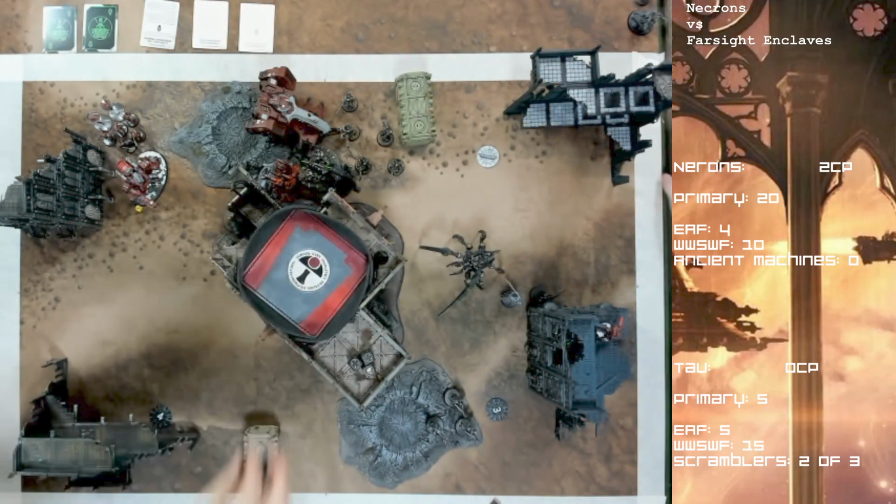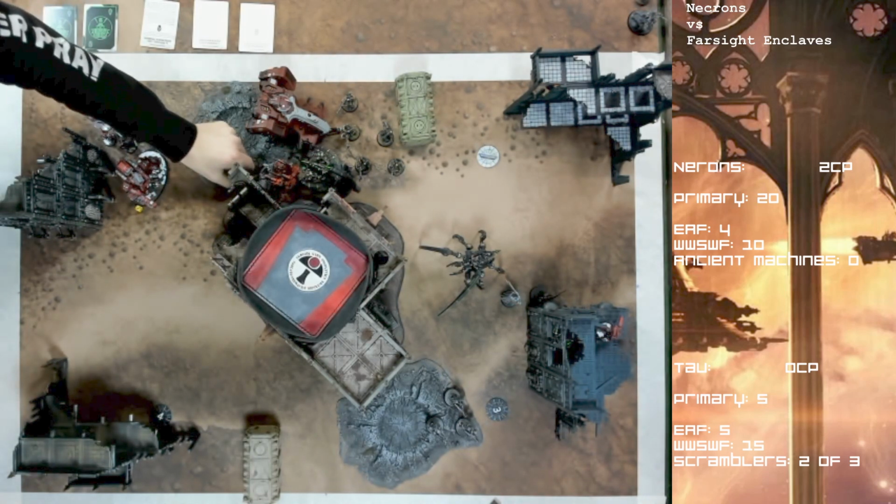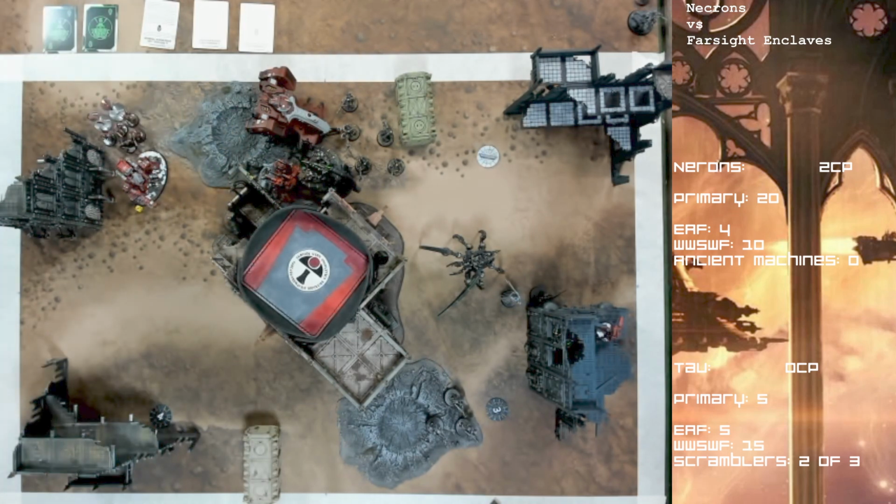Jesus. 2 damage a pop. That's enough. I mean, it's 2 damage a pop. Oh, okay, I thought it's 3. Okay, so he's down to 2 wounds. Damn. Ah, no! Too late, Gander. I didn't use my water plate. No, it happened and I didn't use it.